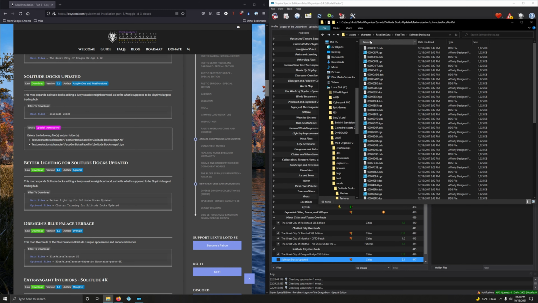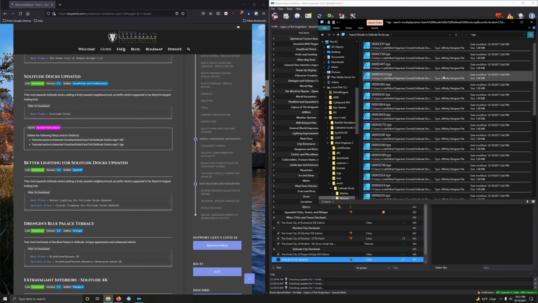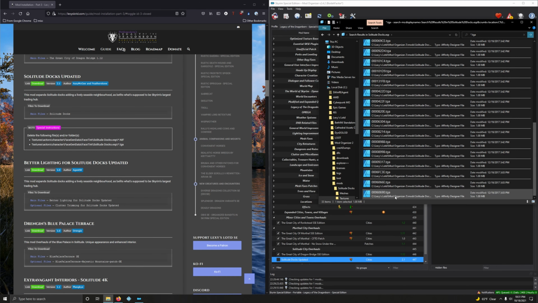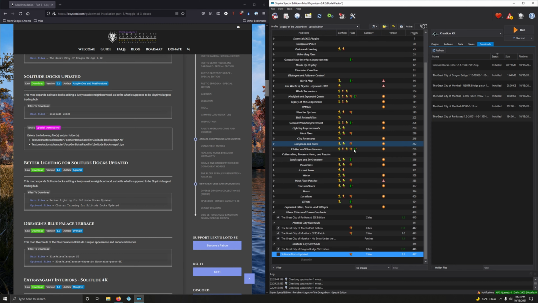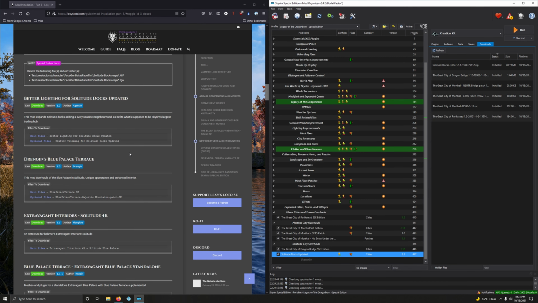Boom. Okay. So now we're going to get rid of the .tga files. There's a lot of those as well. So search window, *.tga, enter. Now here's all the TGAs. Let's get rid of that. Click the top one, shift click the bottom one, right click and delete, and we're done. Close that out. Easy peasy. Let's activate that.